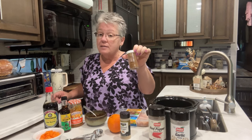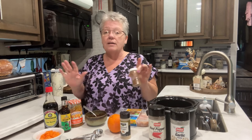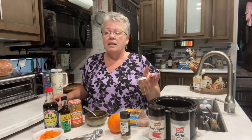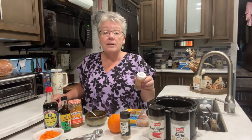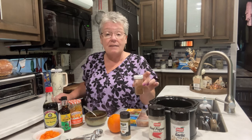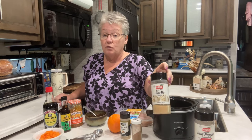about five spice, but five spice is just an array of taste. I mean, it is a Chinese spice, but it is so good to add to certain dishes. Half a teaspoon of the five spice, half a teaspoon of garlic, and then this is optional.